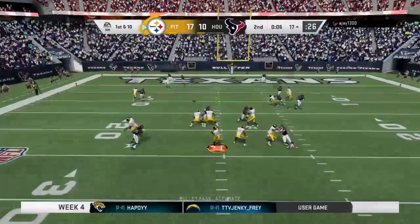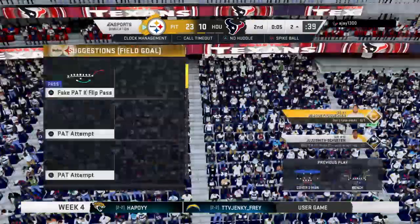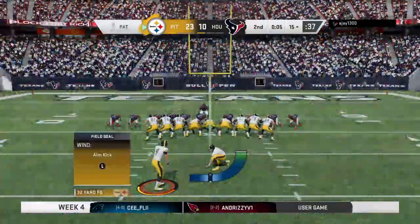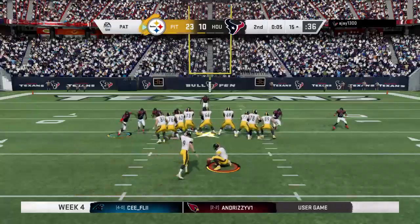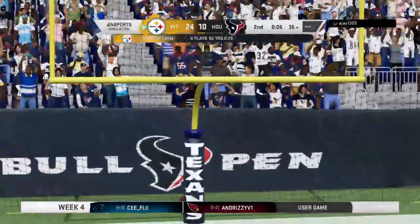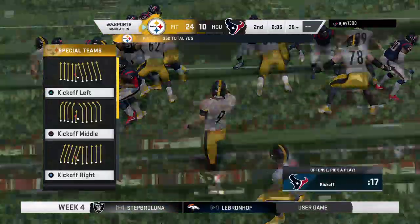From the red zone now, they'll look to throw. And he's going to take it in for a Steeler touchdown. Juju Smith-Schuster in the final seconds of the first half. And the Steelers, they broaden their lead. Boswell good with the extra point, and the decision to just kick the extra point winds up successful.